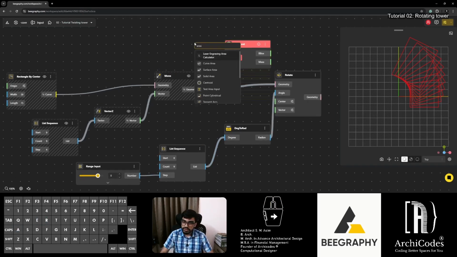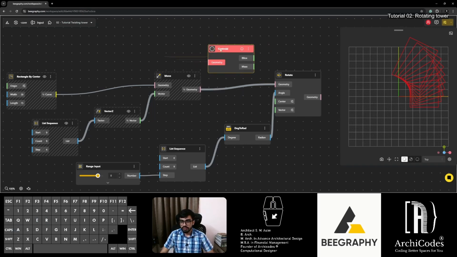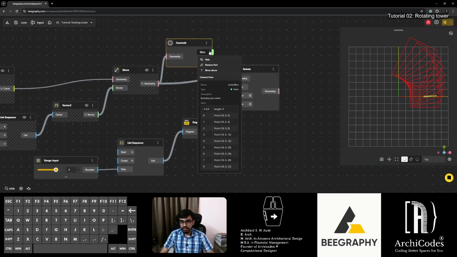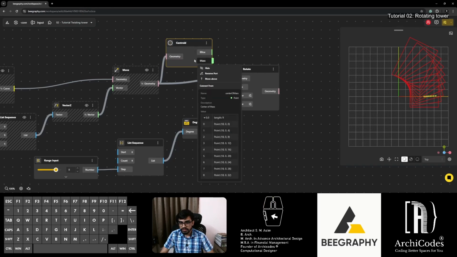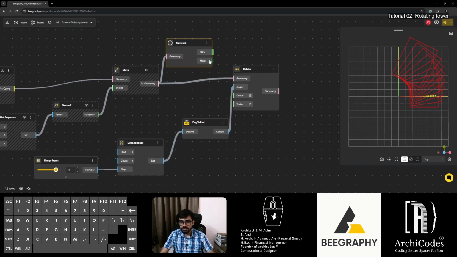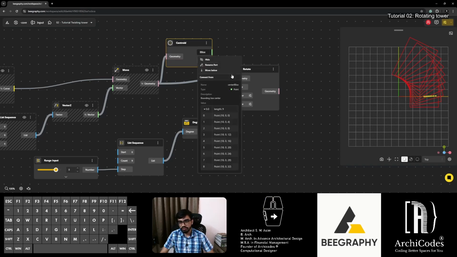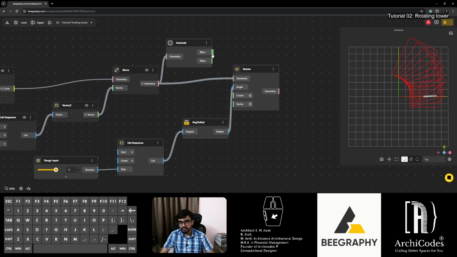Or you could use the area command. No, actually. And then use this, and just a second. Center of mass, center of bounding box. So I think this one is the correct one.